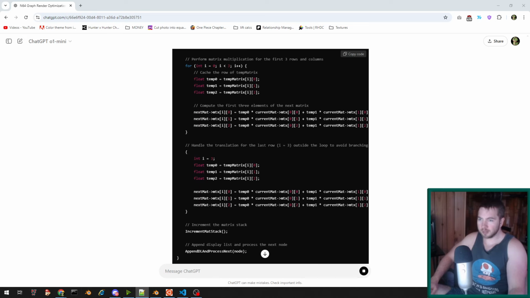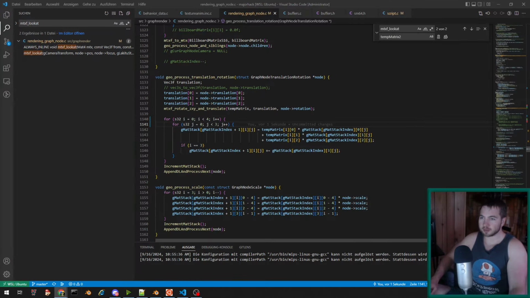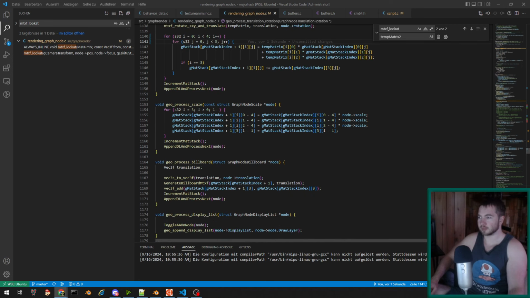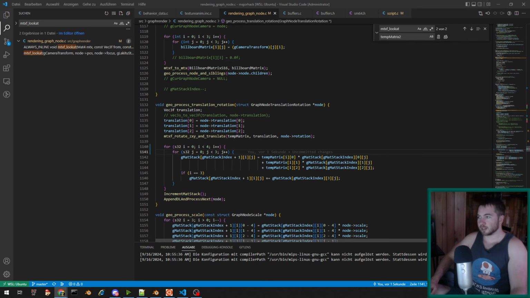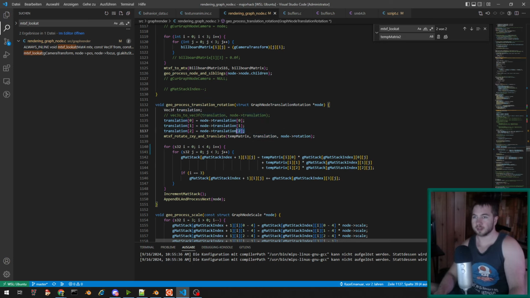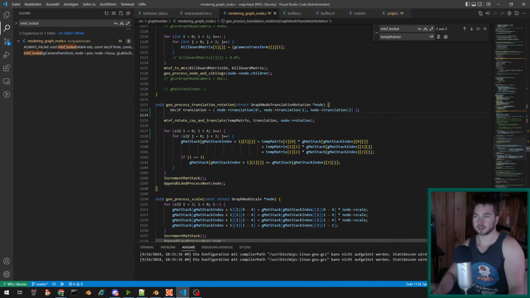Unrolled the loop again! Ah! Is there anything of merit in here? You know what? This looks kinda neat.